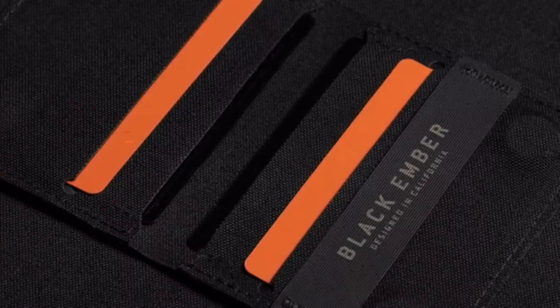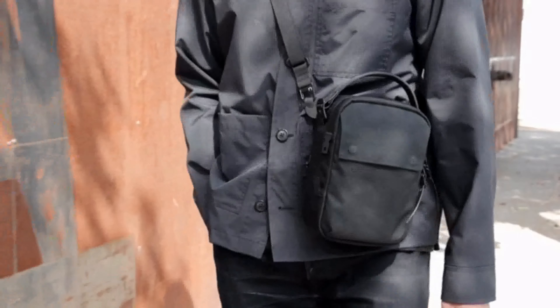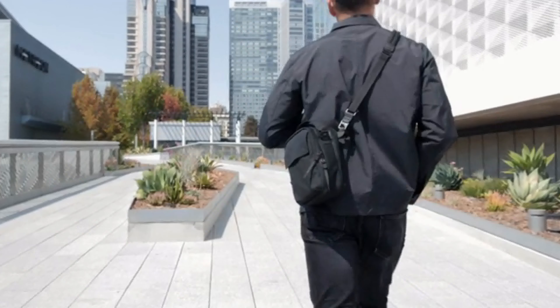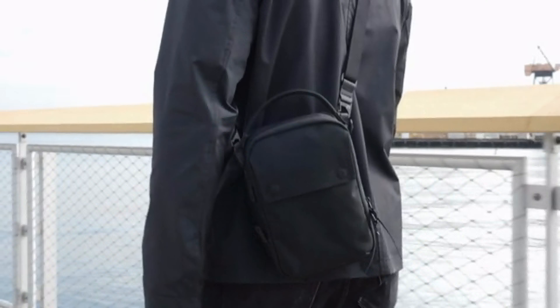It's also magnetic. Our new magnetic keychain automatically attaches to its magnetic buckle, and the spring gated hook locks to your belt. If you prefer to keep your keys in your pocket, there's a leash style for that. Both keychains are compatible with the Compact. The Compact Collection from Black Ember.